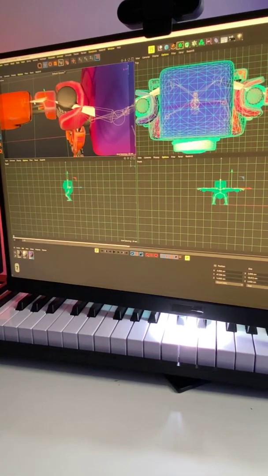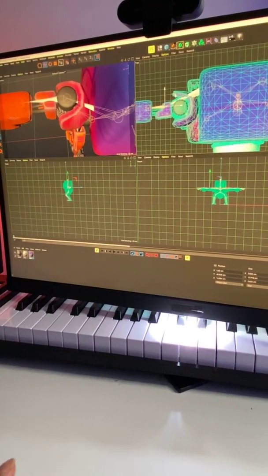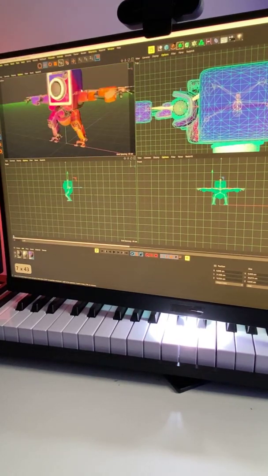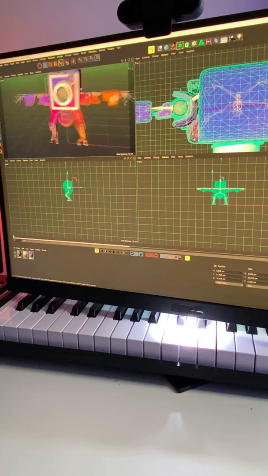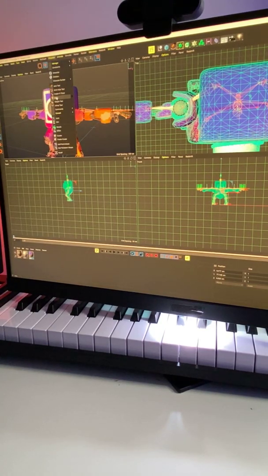I'm gonna grab all of the bones in the body and then click on the torso and go to character, bind. So that's binding all of the bones to the torso. Then I'm gonna do the same thing again, grabbing all the bones. I'm gonna grab the other part of the body, the, I don't know, the other stuff, and then we're gonna go to character, bind. So now every part of the body is technically rigged, but it's gonna be rigged poorly.